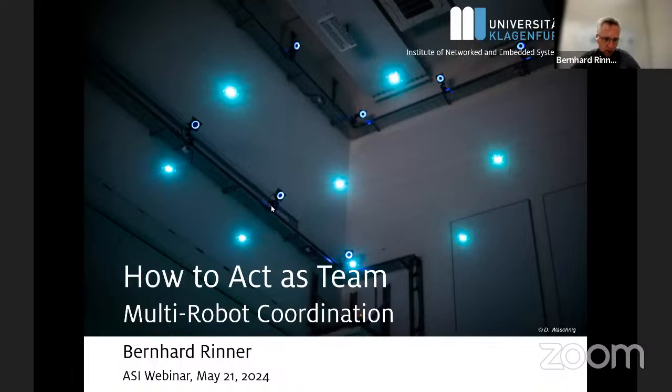So, hello everybody, to my webinar on multi-robot coordination. This webinar is about how to act as multiple agents, robots, as a team. What we've seen recently is that there's a strong increase in multi-robot systems. These multi-robots are deployed to solve tasks, to achieve missions, or even to perform better than single robot systems.